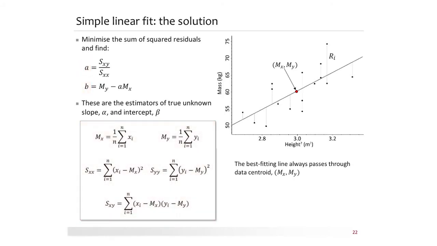So M is actually the mean. Mx is simply the mean of all x's, so if you calculate the mean of all x's, it's here. And My is the mean of all y's. And this is the point, mean x and mean y. It's right in the middle. And these quantities Sxx, Syy, Sxy are just sums of squared differences between variables and means. And this is the mixed term. So if you calculate all of this from your data, you can find A and B. And these are equations for linear regression.